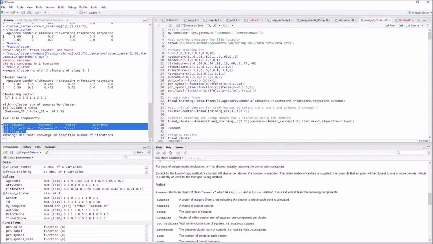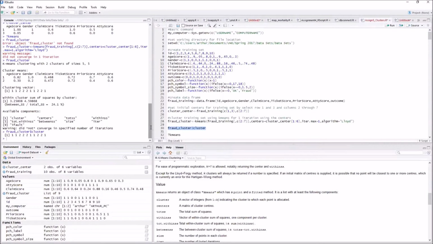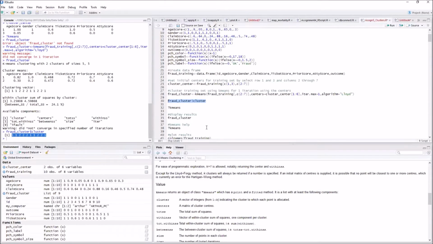And then you see you have all these individual attributes that can be referenced independently, right? So if I take fraud cluster, copy paste it here, and hit $, you see it pops up these values that you see here. So if, for instance, I wanted to see just the cluster assignments, then I would see the cluster assignments. And you say, well, I don't really understand what that means. Basically, these are in order of the data set that you fed into it. You'll see in a few minutes that we can actually join this back to our data set and materialize those cluster assignments within our original data frame.